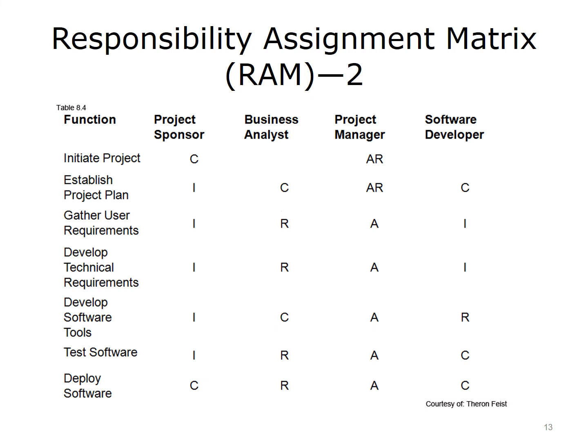C equates to consulted, those who provide input on the project. They maintain an open dialogue with the team regarding the project. And I equates to informed, those who receive regular updates on the work, timeline, or budget of a project, typically at milestone deadlines or if problems arise. They do not usually provide input to the project.